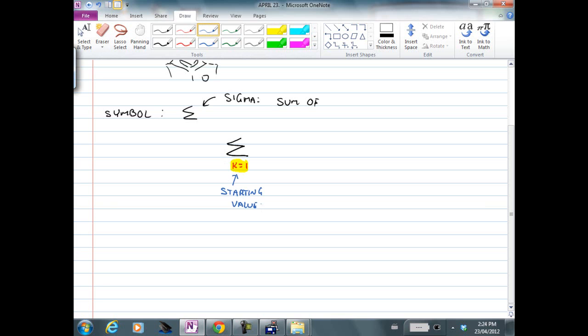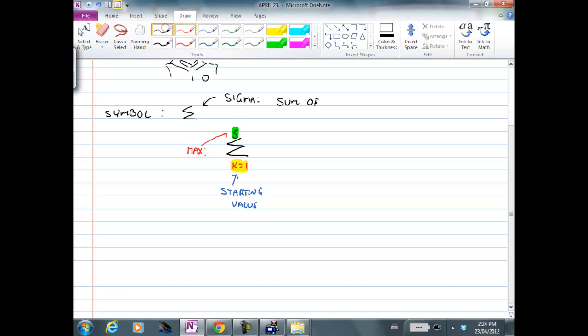I'm going to have a number up here. We'll call this 5. I'm going to use another highlight. We'll use green. This is something called my max value, 5. So every sigma question must have a starting value and a max value.